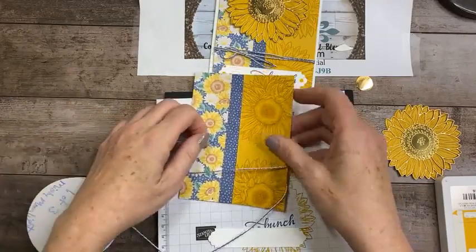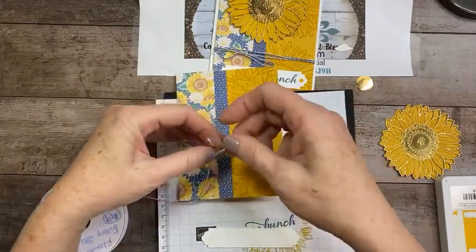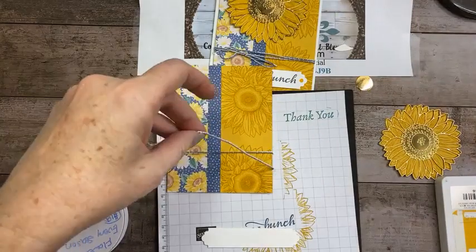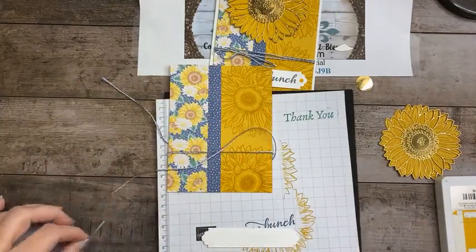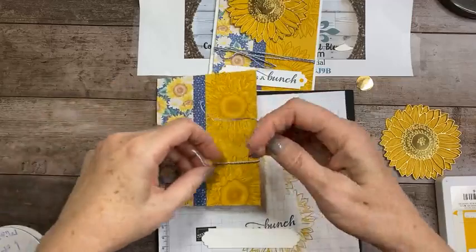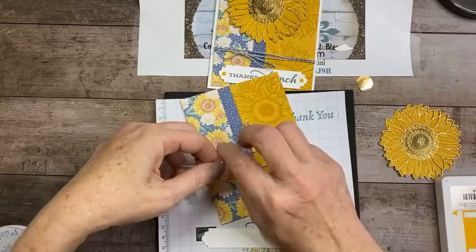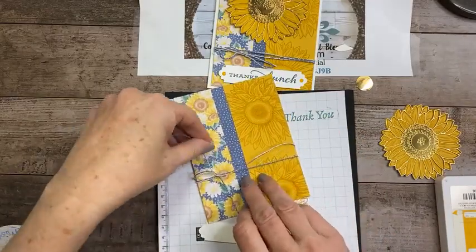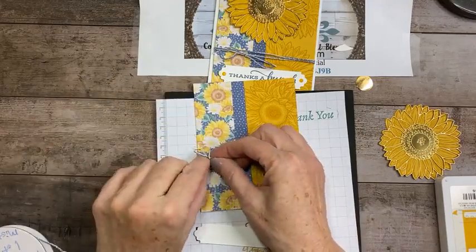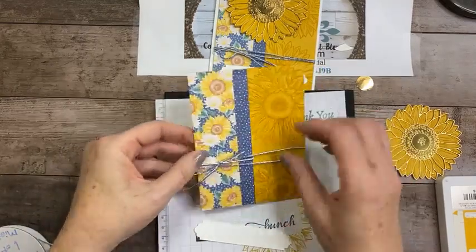I've been really trying to get full use of my paper, my embellishments, my ribbons, because I find that when something retires or new stuff comes out, I have to make room for it. And I'm like, okay, well, I haven't even finished using what I have. So I've really been trying to incorporate using more colors, not the same product all the time. I don't know if you guys have been able to tell that, and if that's what you're liking, more of a variety, but don't be paper hoarders, because there's so many things that you can do with it.